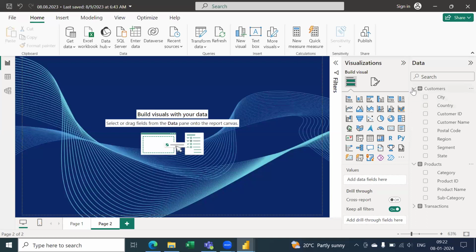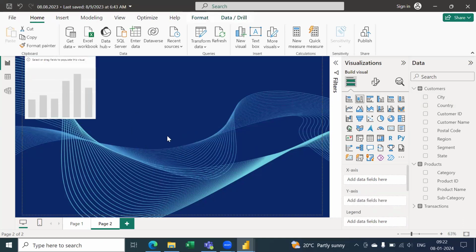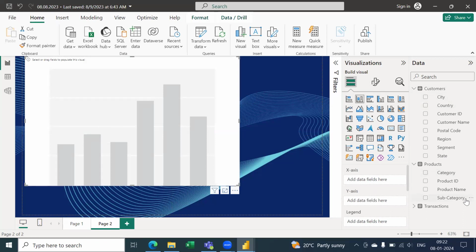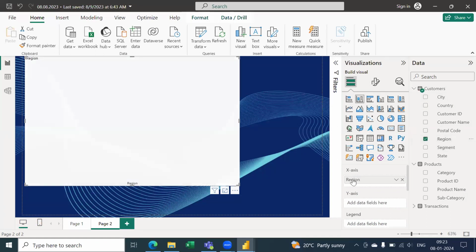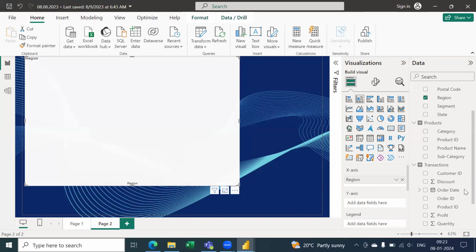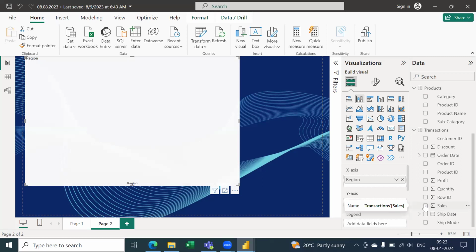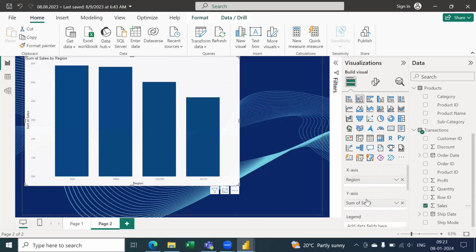For example, let me show you a very simple thing, guys. So here, what I'm doing is I'm taking a stacked column chart. Let me take this. So this is the visualization I have taken. Now I want to play with the visualization. So first, let me take something on the x-axis and something on the y-axis. Generally, we take the categories on the x-axis. So now let me take region. If I select this, it will come and sit on the x-axis. Please see this, guys. Now, can you see this? It's been added on the x-axis. Now, let me come down. Here I'll take a value, which is a numerical value. Let me take sales. If I click on sales, it will be kept on the y-axis. Now, what we have done is we have created a small visualization here.